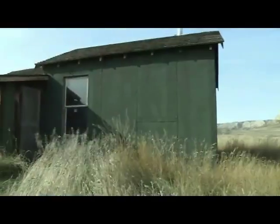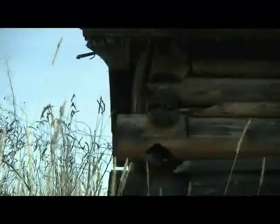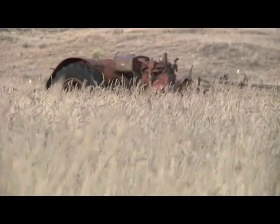I think people appreciate the fact that there's still evidence on the landscape of the homesteaders, people who came before us, and they appreciate the hardship and say, wow, I'm here just for a few days, and I get to visit it and appreciate it for a few days, but I get to go home to my own bed. But there are people here who lived here, and without drinking water, without electricity, without a telephone to contact anyone else. It's a pretty amazing feat, and I think people appreciate the evidence they left for us.